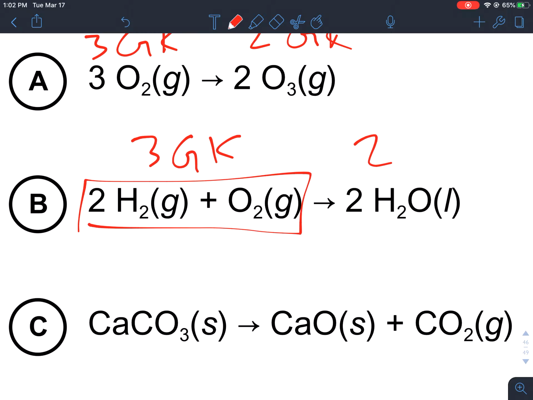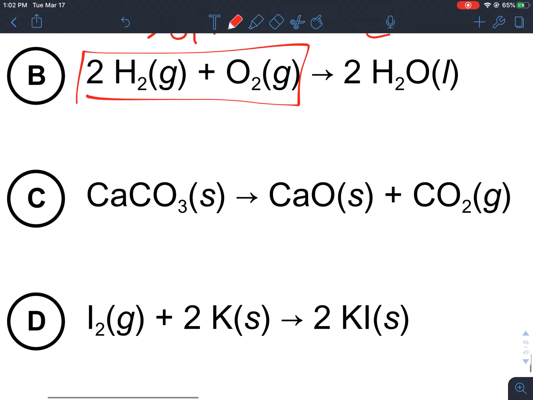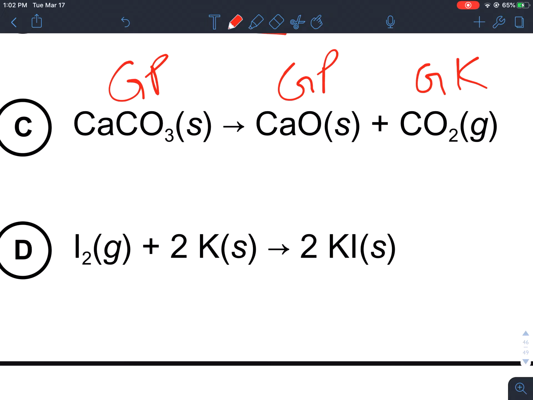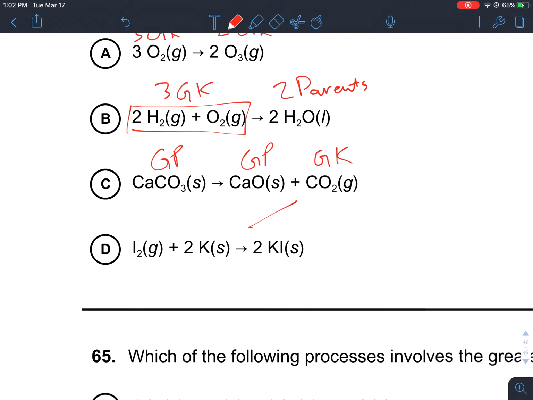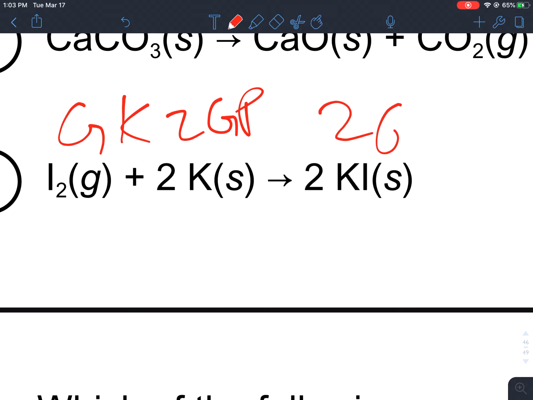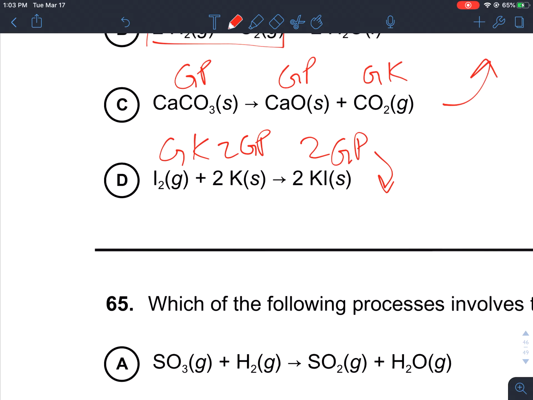What's in between grandkids and grandparents? Well, I guess just parents. Okay, so this is becoming more orderly, less crazy. This is a grandparent becoming a grandparent with a grandkid. That's definitely increasing in disorder. Okay, so that's my main candidate right now. And then you have a grandkid with two grandparents becoming two grandparents. That is less disorder. So the correct answer is C.